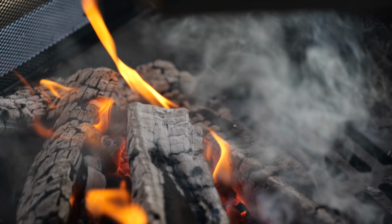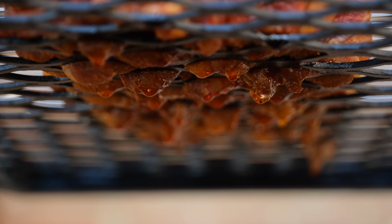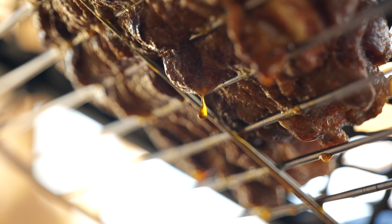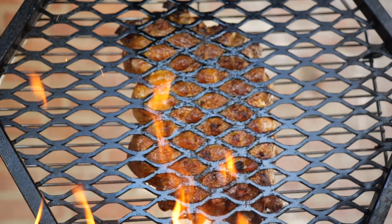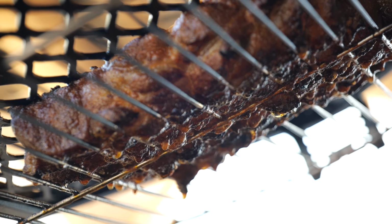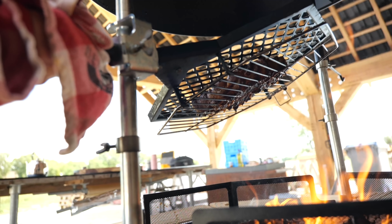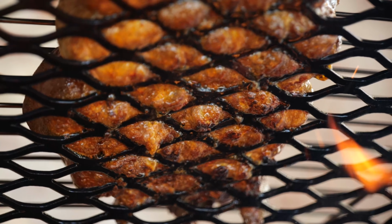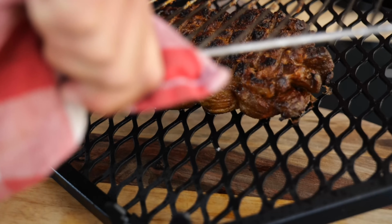Smoke and flames touched the outside of the meat and slowly but certainly crispened up the outside and gave it flavor. This piece of meat is going to be so flavorful just because of the cooking technique that we used. A grill grate that you can move up and down from that wood fire that is crackling in the background. This thing is pure flavor.